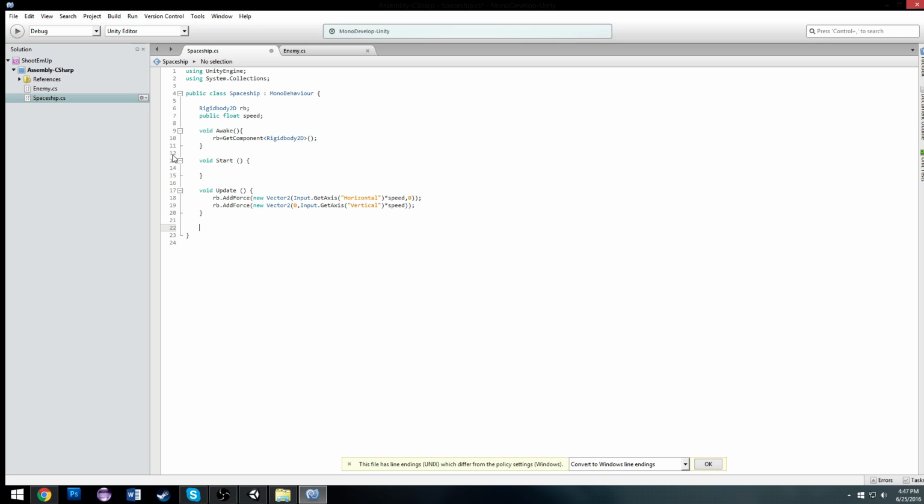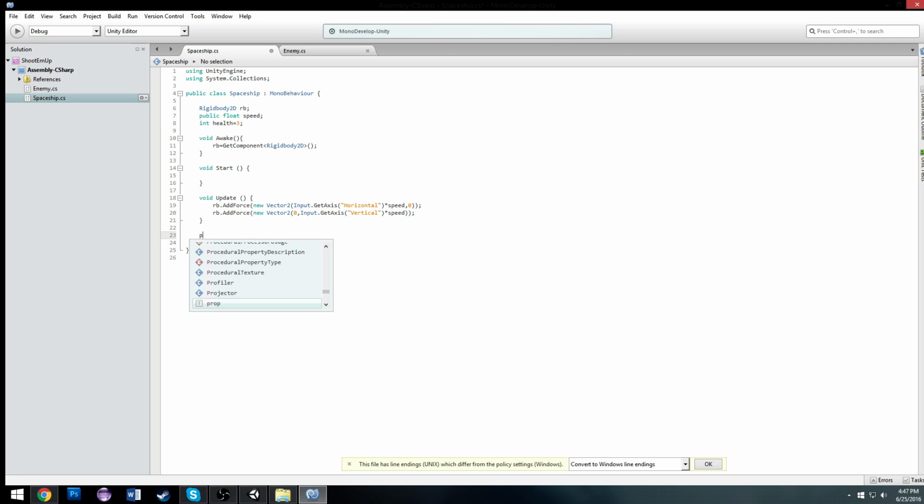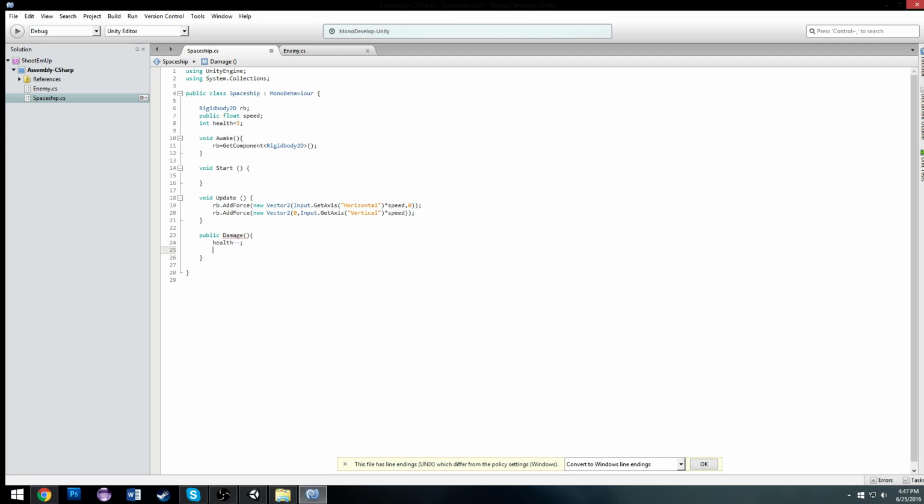at the moment. And the player will also have health. So int health equals 3 for now. This will have to be a public void, by the way. Public void Damage, which will take our health and subtract it. And then after taking our health and subtracting it, it's going to check to see if health is equal to 0. And if it is, then we just destroy ourselves because we are no longer alive. And that's the way that will work.